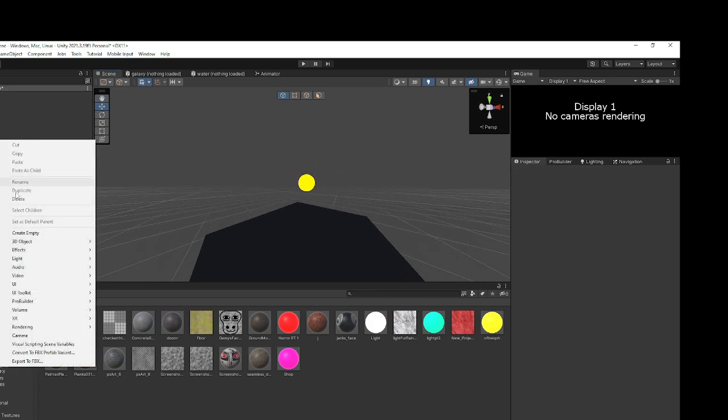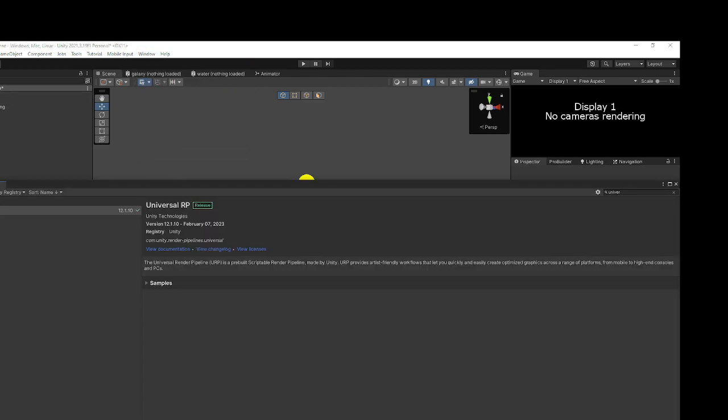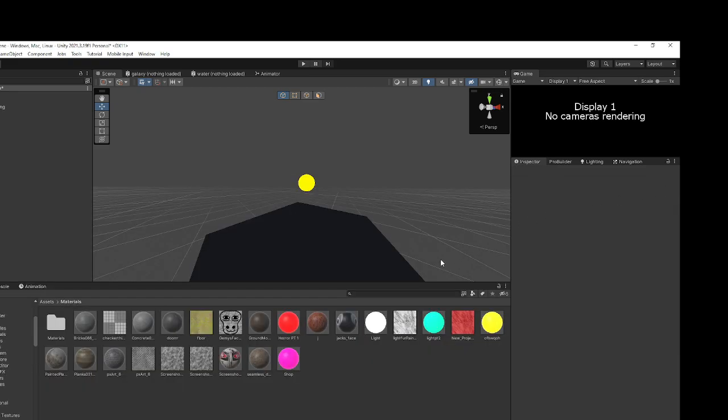Now you're going to, just for later, create something called URP lighting there, to call that. And then you're going to go to package manager, you're going to go to Unity registry and search up Univer, and you should find Universal RP. Sorry if I'm talking a bit fast. You should find this, make sure it's release, and import it. Just import it if it makes it easier. Yeah, just import it and everything.